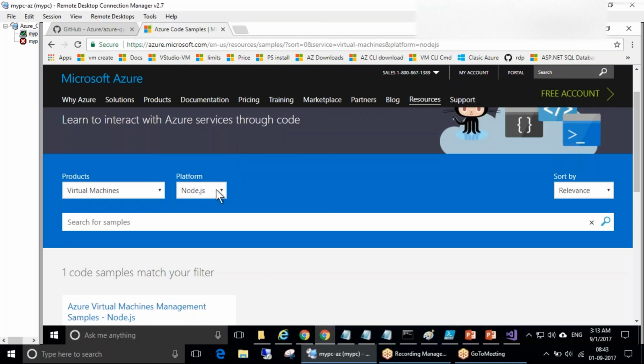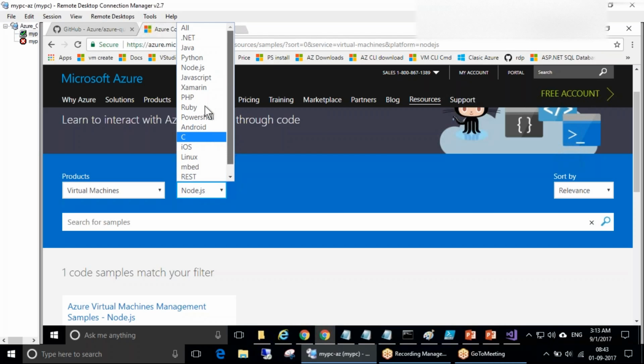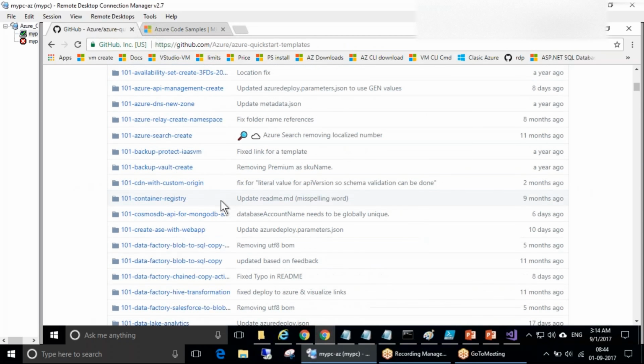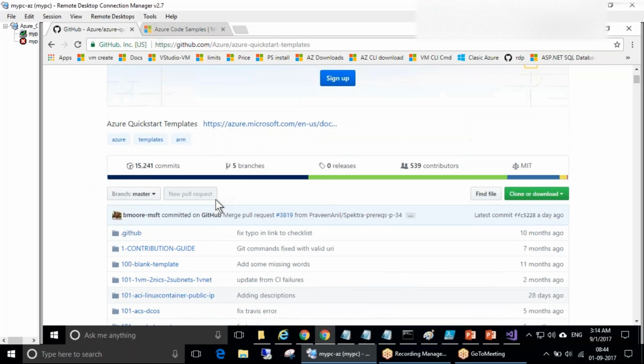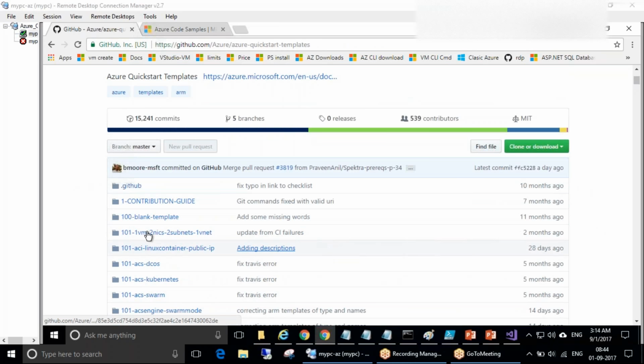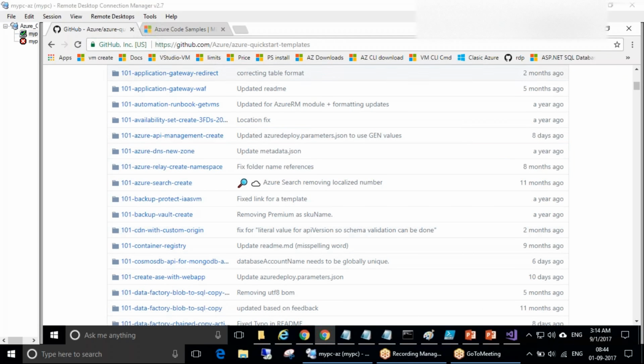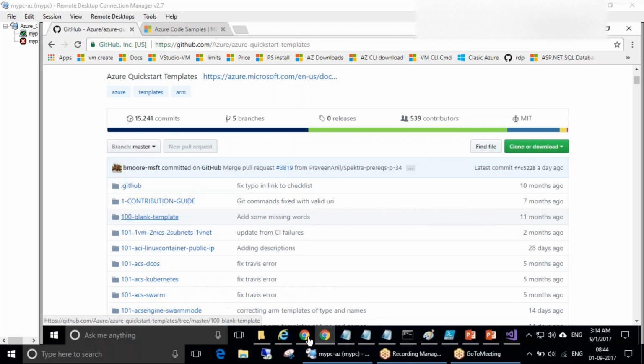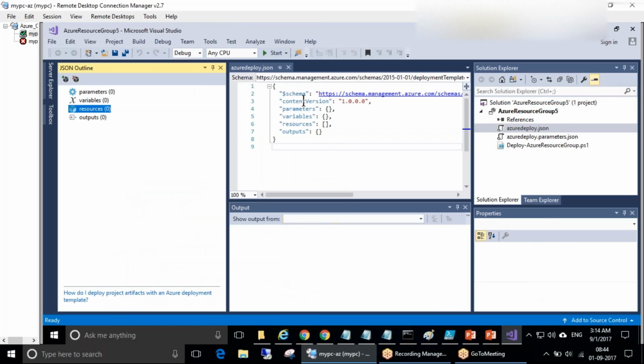You have all these options like Node.js, Ruby, which is what Amazon guys mostly use, and PowerShell, a lot of things you have. Out of this, we normally use these, almost 500 plus templates we have, and we can use whatever template we want. So, for example, let's try to create one of the very basic ones, a simple VM. If you take the blank template, which is nothing but the one which we opened now, this is a blank template.